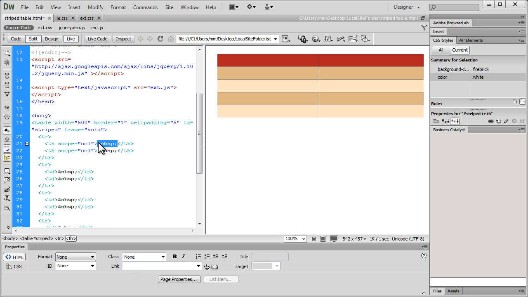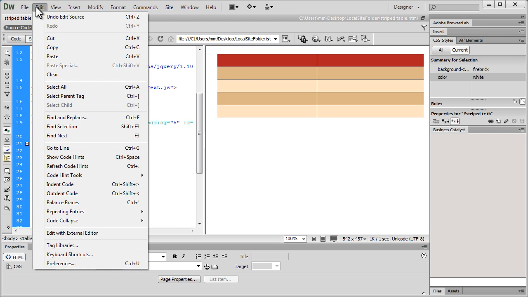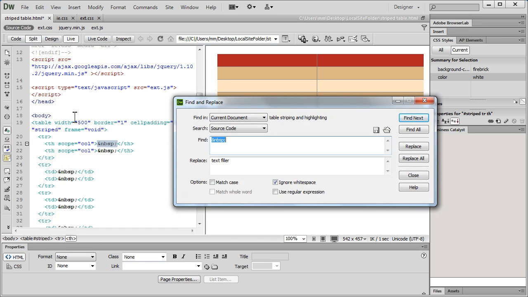I'm going to copy this bit of code, NBSP semicolon. Excuse me. That's because I'm going to replace it with something else. I'm going to go out here, and I'm going to use the find and replace function. Find and replace, and yep, I wish to replace an NBSP with some text.